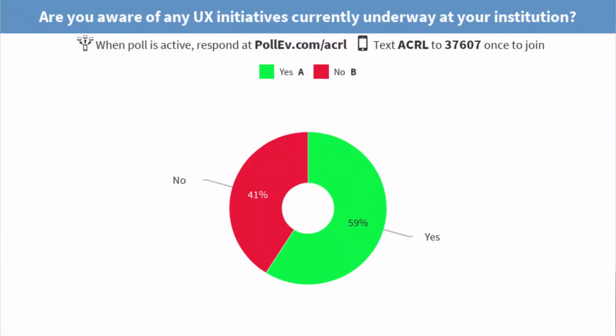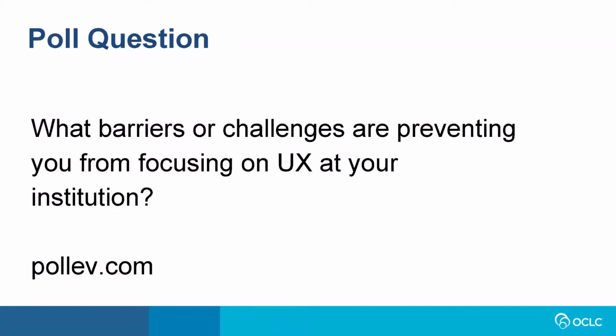All right, so we are going to look at some survey results. So looks like 59% of you know about, at least, a UX initiative at your institution. So what we would like to know is, especially for the 41%, what barriers or challenges are preventing you from focusing on UX at your institution?